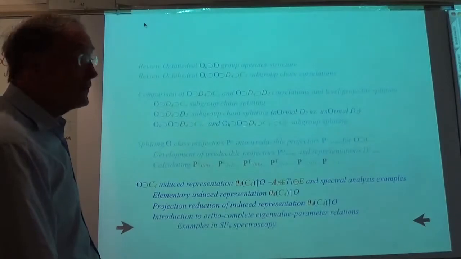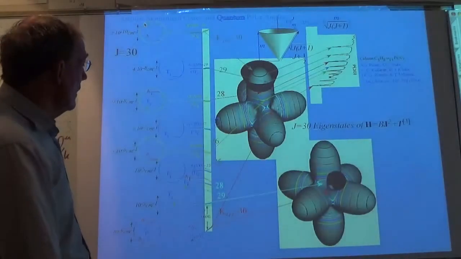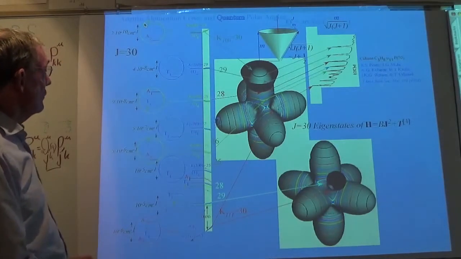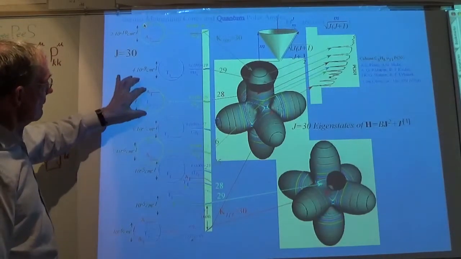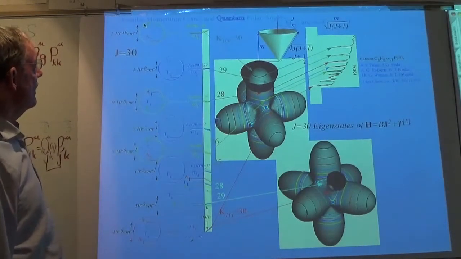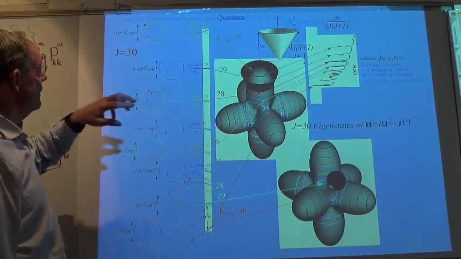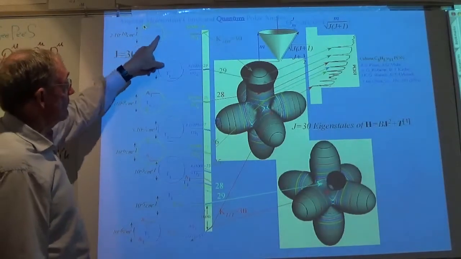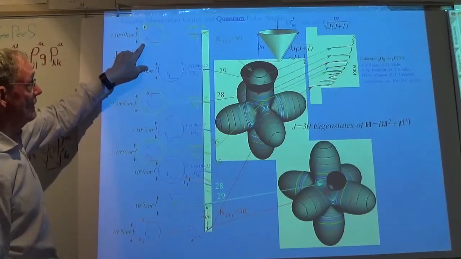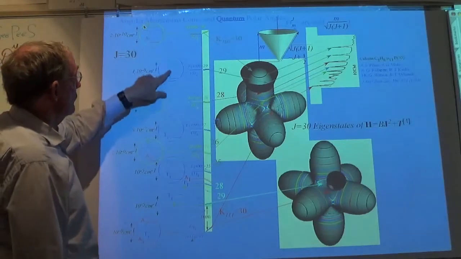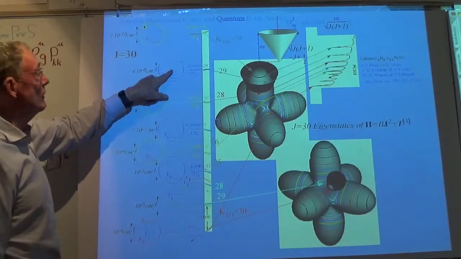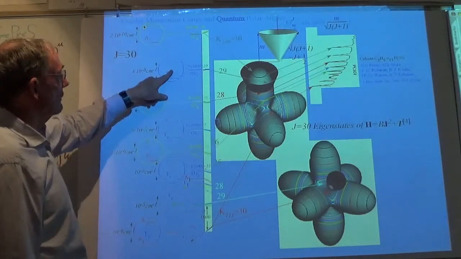Now, we have just a few minutes here. I'm going to go ahead and show where the 0 mod 4 shows up. 0 mod 4 shows up as, for example, right here. This is an angular momentum of J equals 30. So this would correspond to angular momentum Z component 30. That's a 2 mod 4 cluster. Here's this one right here at 29. That's a minus 1 mod 4 cluster.